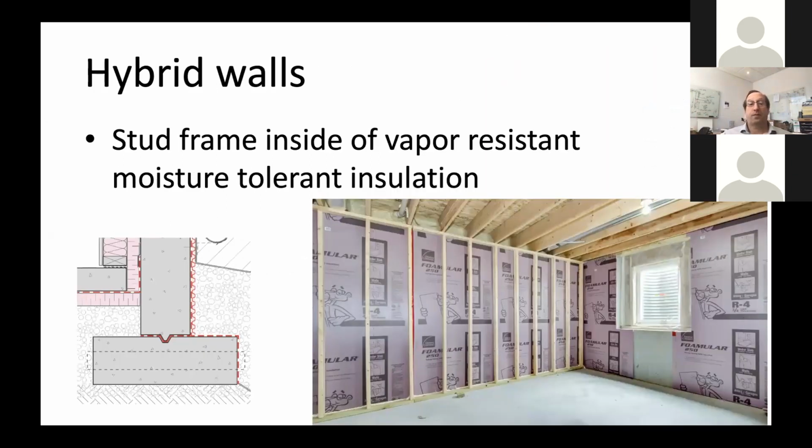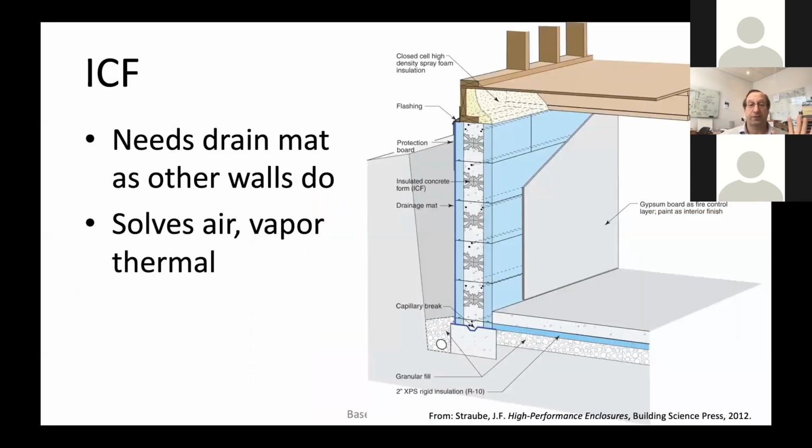So this is what that kind of looks like. The image on the bottom left is showing you the continuity you can easily achieve with the floor slab insulation and air vapor barrier with the concrete wall. And you can actually see this as a continuous unbroken insulation layer. And here the studs are sitting there ready to go, so that you can put wiring in, plumbing in, fibrous insulation. And this is a moisture safe system. Just don't put a vapor barrier on it.